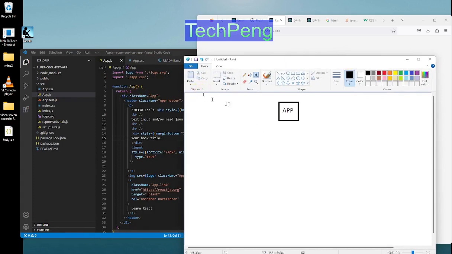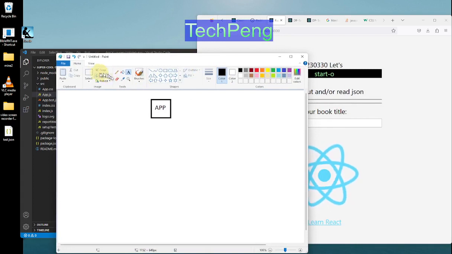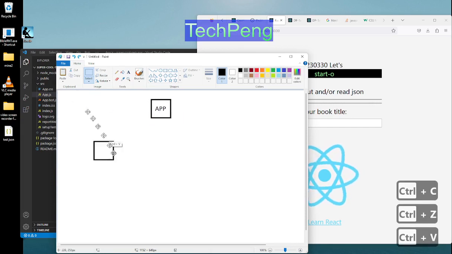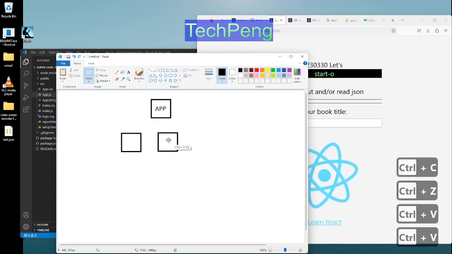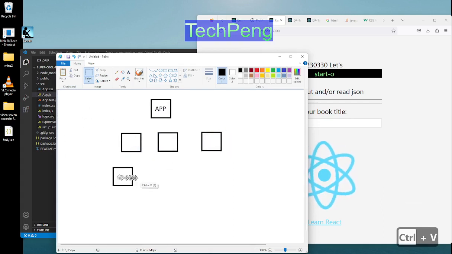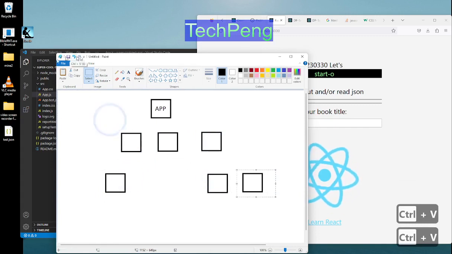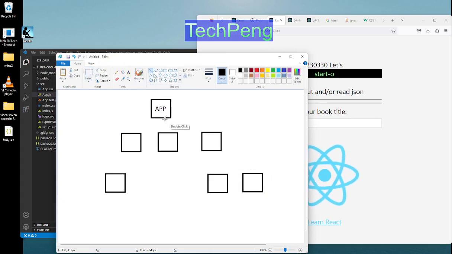This is the main starting point. So we'll say React, our app starts up here, okay?